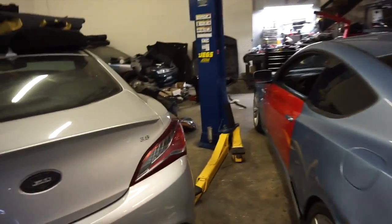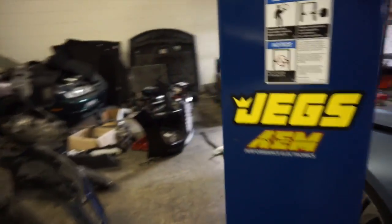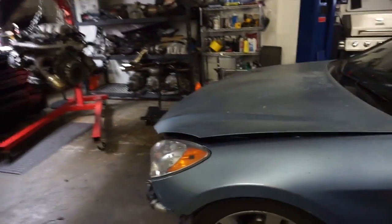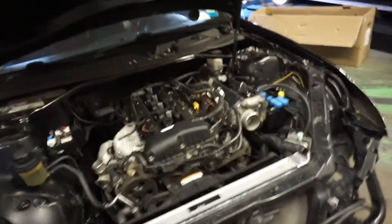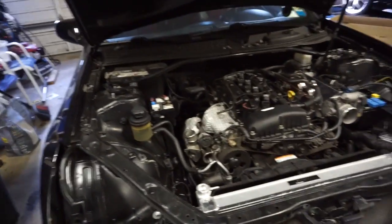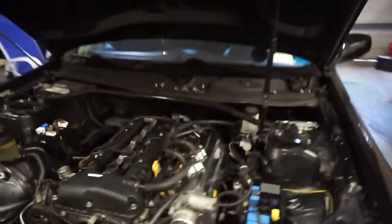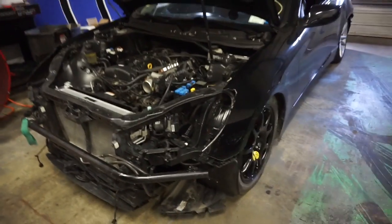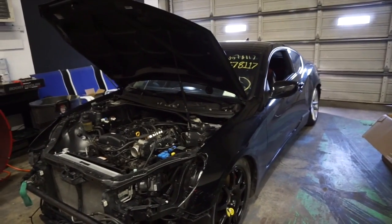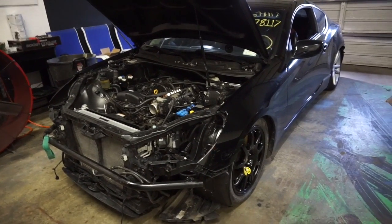Again, that blue 3.8 turbo was supposed to be here first thing yesterday, or even last week. It didn't happen, so that kind of messed up our schedule. I don't think it's gonna happen with this black car for that reason. I pretty much wasted all my time doing the intake manifold and radiator and all that. And I don't think there's gonna be a part 2 anytime soon, to be honest with you. And I don't know if you even cared, but if you were following and interested in seeing how this car progressed, I don't think it's gonna happen for this week's event.